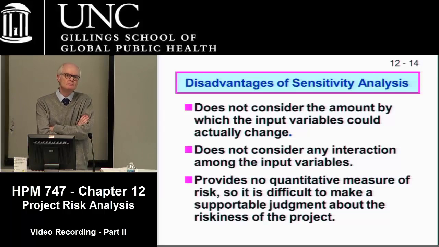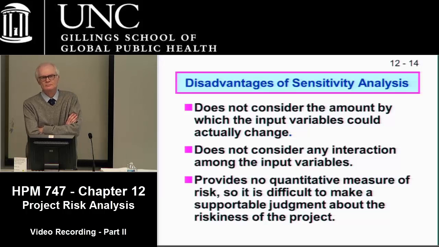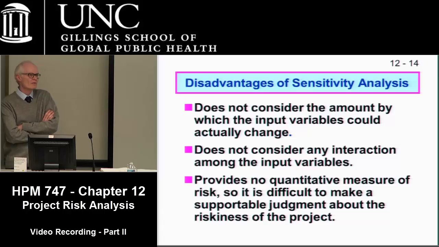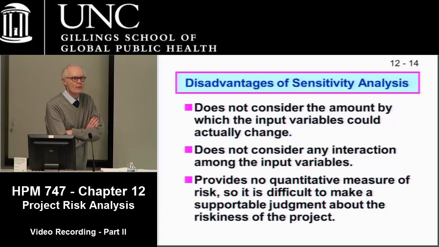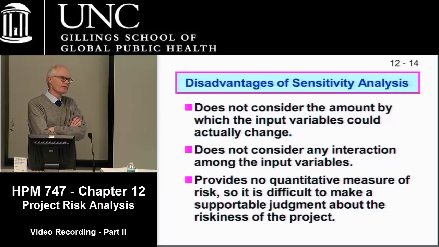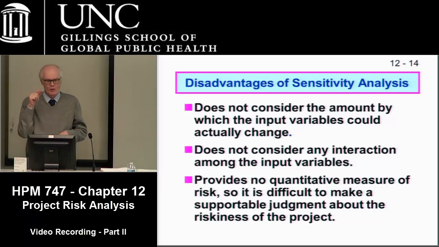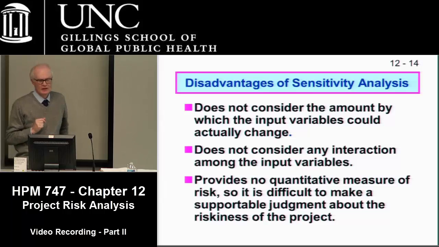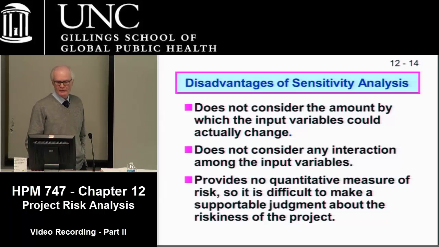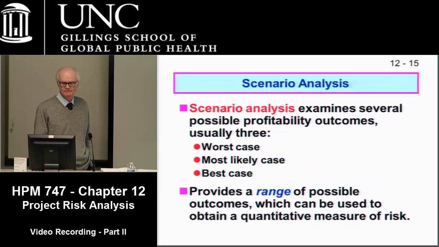I mean, when you look at labor costs and volume, when you think about that logically, if your volume increases, probably your labor costs also decrease. There should be a relationship. That's right. So if your volume is 30% higher than what you thought it was going to be, almost certainly you will have had to hire some more staff as well. So it does not consider the interaction between each of the variables, because you're changing one variable at a time. And finally, it provides no quantitative measure of risk. There's no standard deviation, for example, that makes it easy to make a judgment about risk.